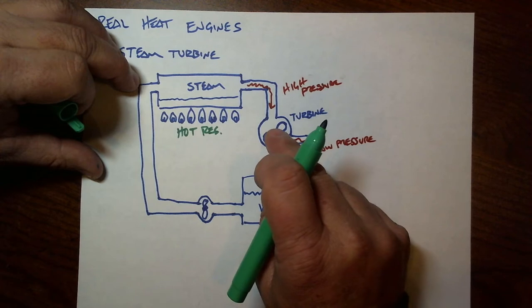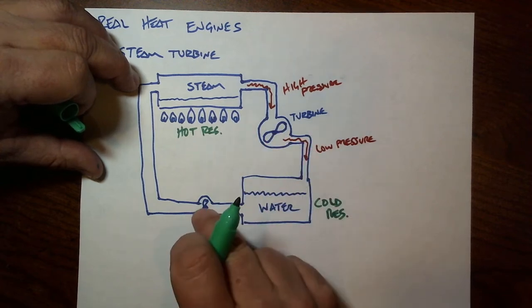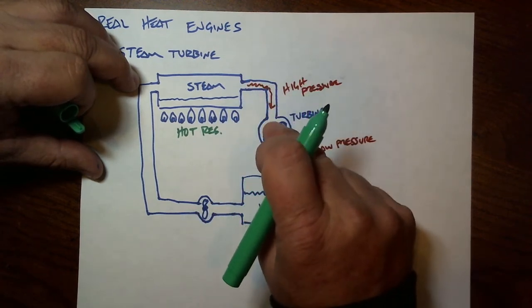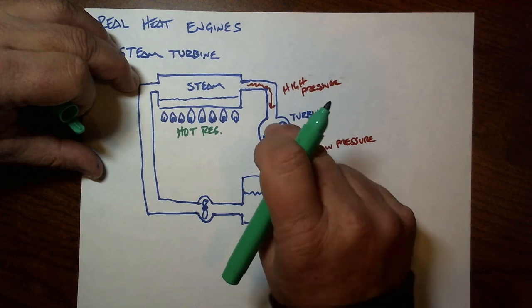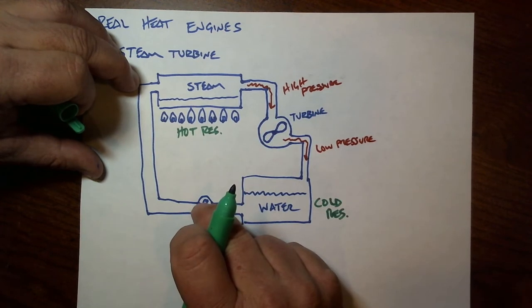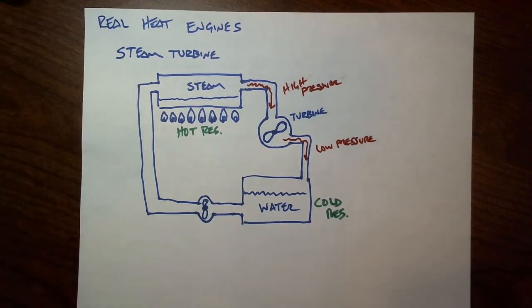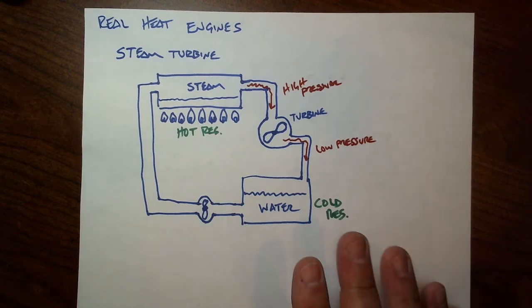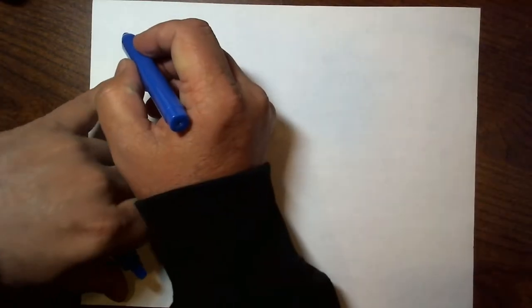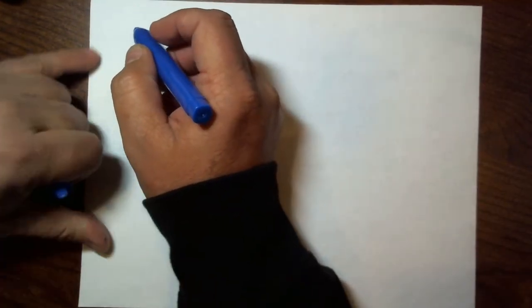If you're really smart, you take this turbine and you hook it up to this pump. Now, if the steam is of high enough pressure, there'll be more than enough energy to run this pump, and the rest of the energy you can take out and have it generate electricity or something like that. This, however, is not the very first steam engine that was ever invented. The very first steam engine that was invented was a piston-type steam engine, I believe. Well, the very first one was probably Hero's engine, but that's neither here nor there.